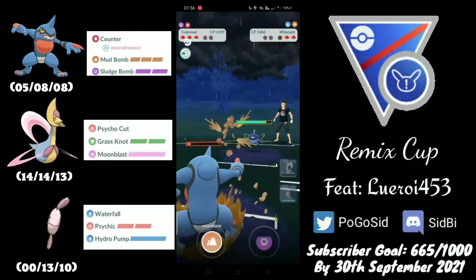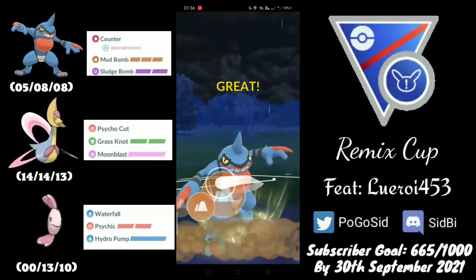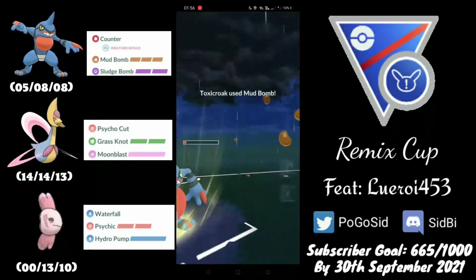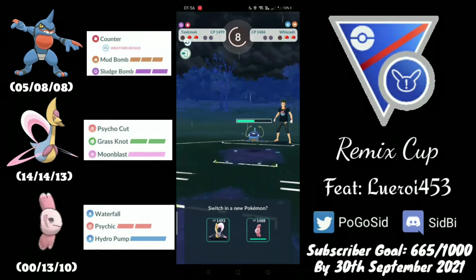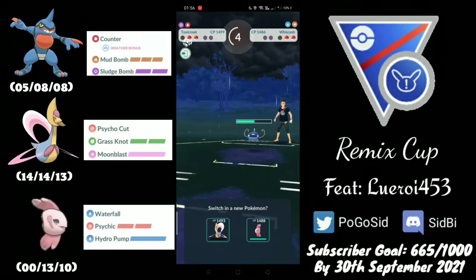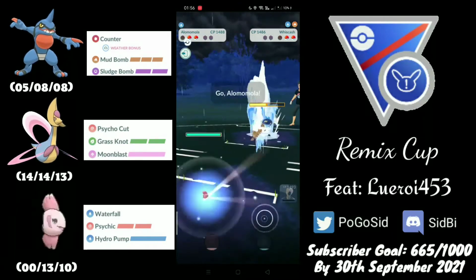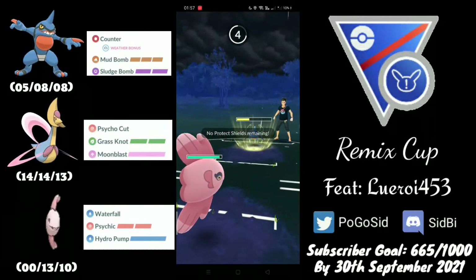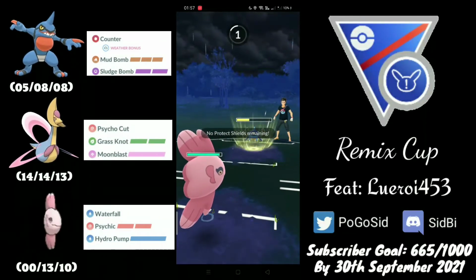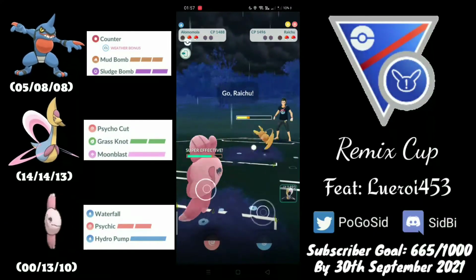In comes Whiskash. So this is looking really good for Lurai because he will be able to chip it down with a Mud Bomb, and Alomomola is just too bulky for this Whiskash to do anything, because the hard hitting move for Whiskash, which is Blizzard, will be resisted on Alomomola, so all they can do is go for the Mud Bombs. Let's see how much damage Mud Bomb will do. Curious to see that as well. So yeah, barely puts any dent.